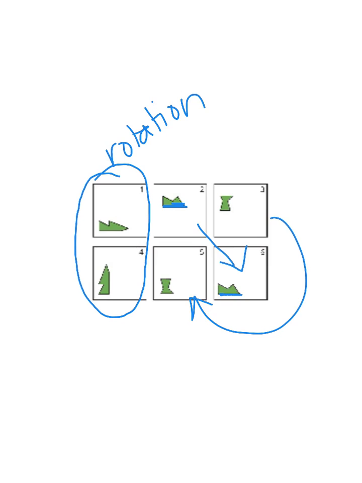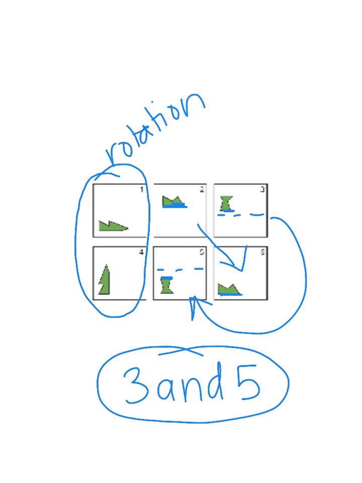And then if we look at 3 and 5, I think it kind of looks like a table. Here's the base of our table. It's closer to the center of the frame, whereas in frame 5, it is now on top of the base and is still close to the center of the frame. And that means that we have this line of reflection that kind of goes horizontally through that frame. So 3 and 5 represent the pair of cards that are a reflection.